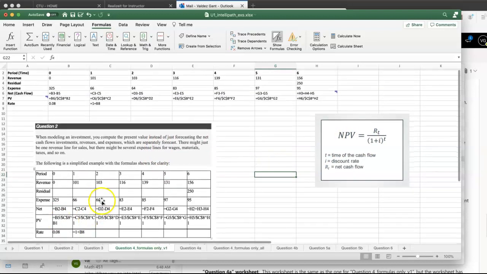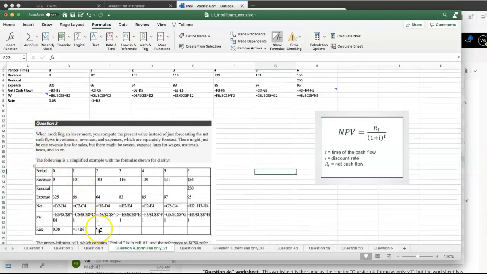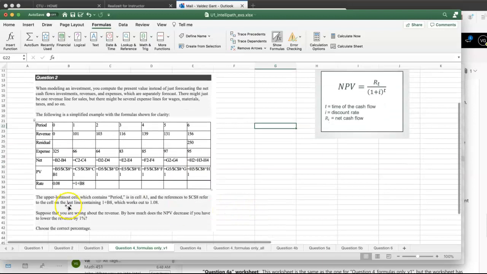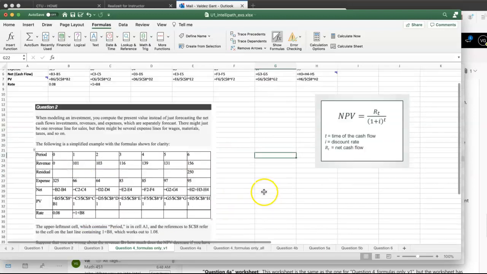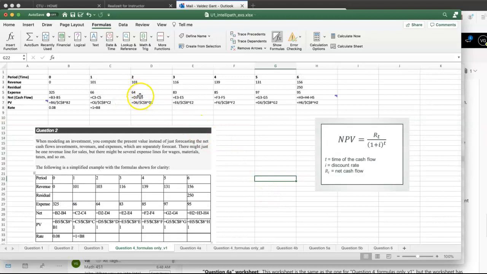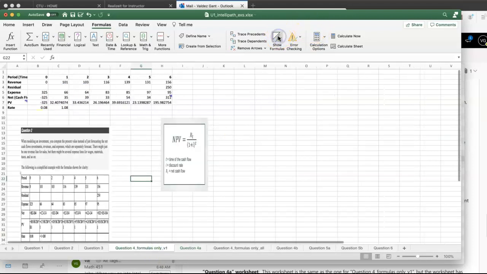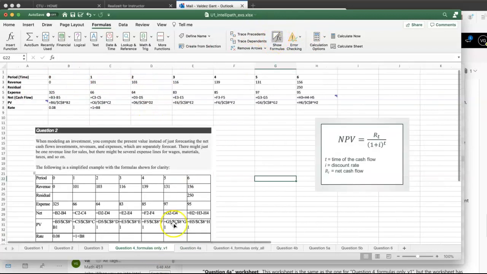And this was the actual question. The question says, here's the situation, type in this information, and then answer what they ask you to do here. So here you actually have this model in formula form. And 4A here is what this actually is if we turn off the formulas. If I went like that, you see that I end up having this model here. So we go back, and you can see the formulas.